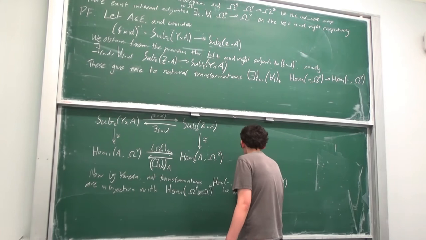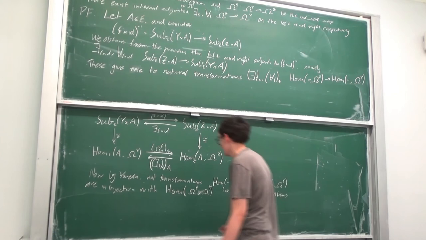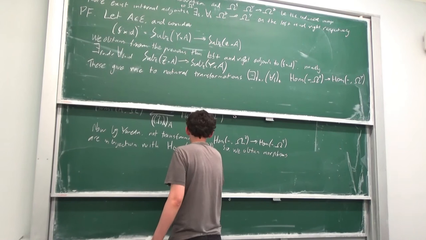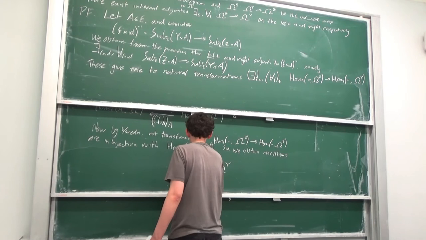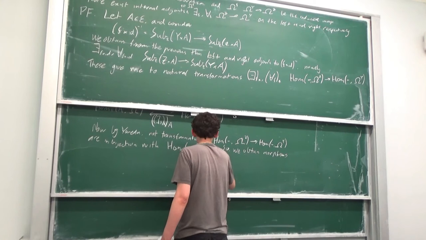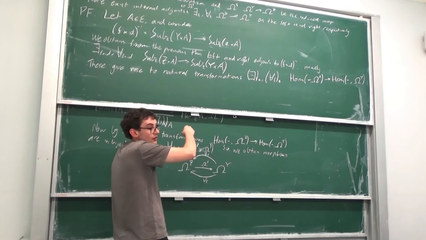So we obtain morphisms from omega to the Z to omega to the Y. This is the one we already had, it's omega to the f. And then by Yoneda, we obtain ones that go back the other way. That's going to be what we denote by exists f. This one's going to be what we denote by for all f. And then you can check that the induced maps of these are exactly those, and that's exactly the condition we needed for them to be internal adjoints, so we're done.